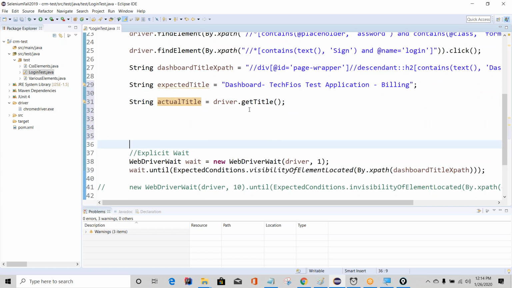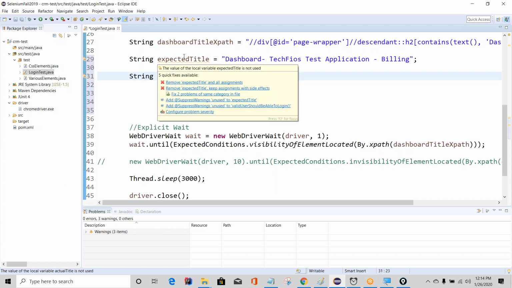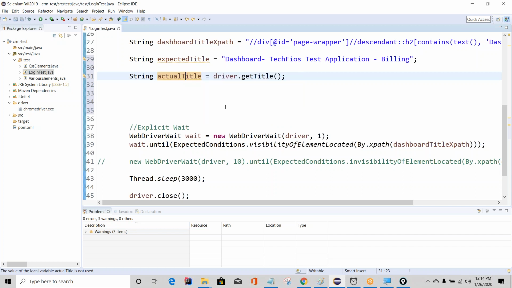If you do if and else, and say if these two are dot equals ignore case whatever you learned in Java class, then say test pass or test fail. Okay, you can do that, but there's something that's done for you.